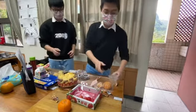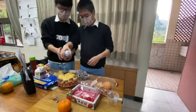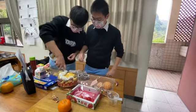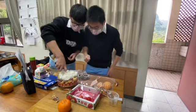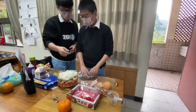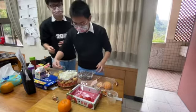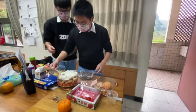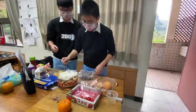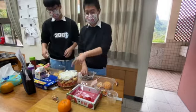Okay. We're going to the next step. We need to put some whipped cream again. Okay. We use this. Okay, last, we put some Oreo chips and honey on this whipped cream.